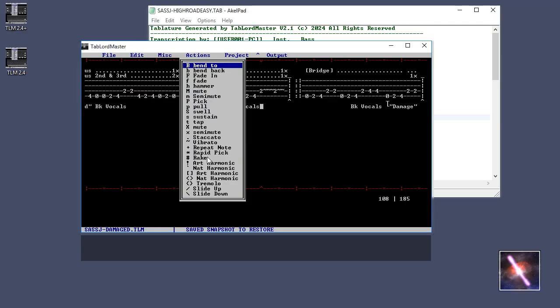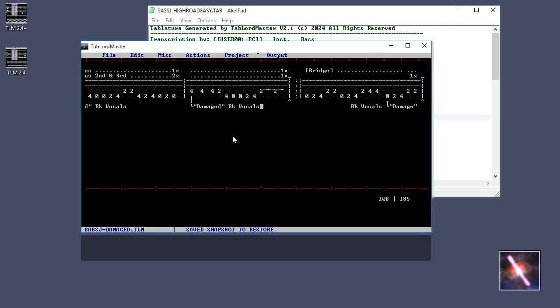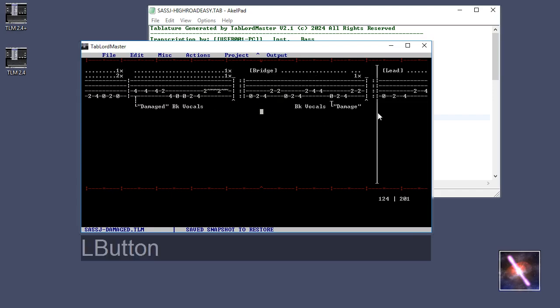There are a few things like artificial harmonics. There's a couple of them in there because I've seen people use them. So I just put everything in there. I might be able to add some features. If you want them added, just put them in the comments section. I'll try to look at them and see if I can add something.